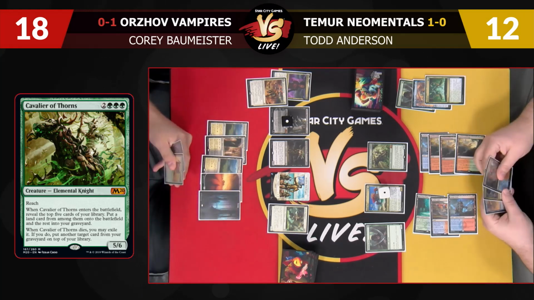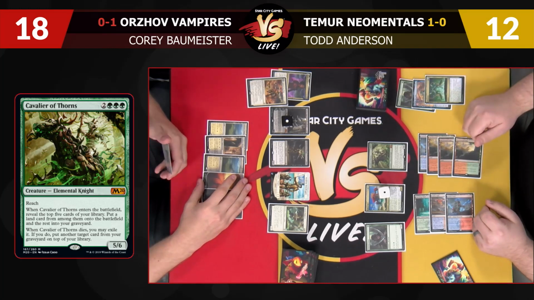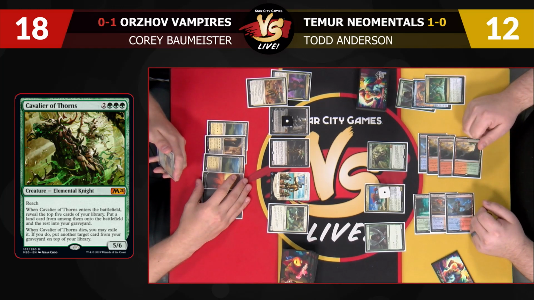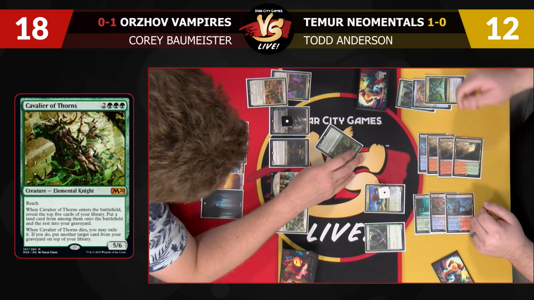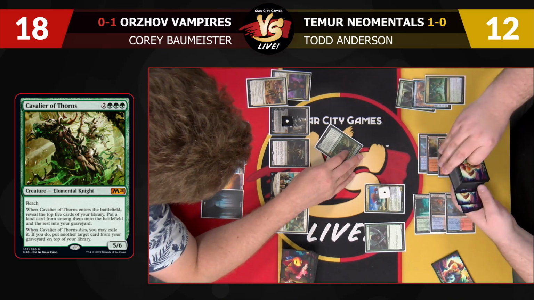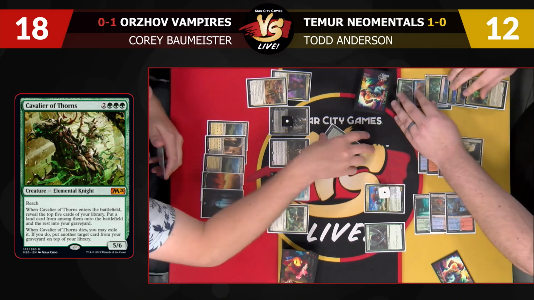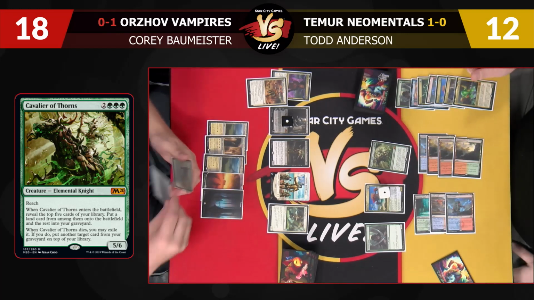So now we're in a little bit of trouble here. That's good news for me. I was hoping he didn't have an answer for this Cavalier. Yeah, so when it dies, you get to. Hey, the Cavalier, those are supposed to go in the graveyard. Oh, yeah, I forgot about that actually. Okay, you may exile it if you put another card from your graveyard on top. Okay, so it's not a huge deal.